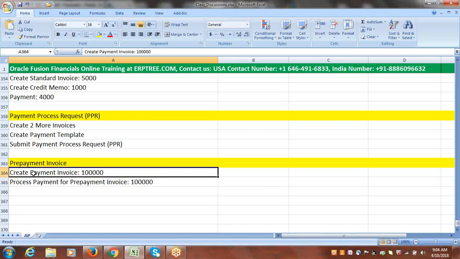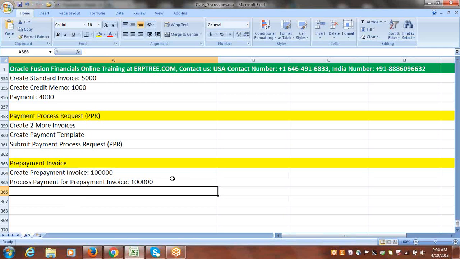Okay, create prepayment invoice, sorry. Create prepayment invoice and process payment for prepayment invoice, so that this 1 lakh would be available with our supplier.